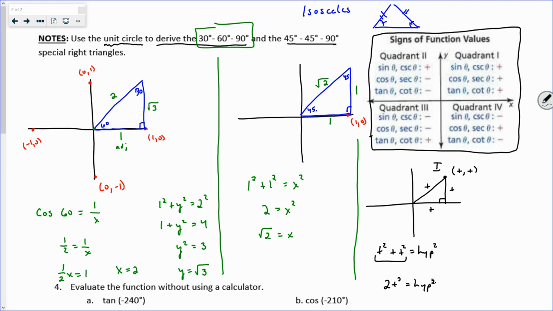So now, if you would use SOHCAHTOA, right? Sine of some reference angle will be opposite over hypotenuse, positive over positive, every single time. If we do cosine of our reference angle, adjacent over hypotenuse is positive over positive, which means it's going to come out positive. Tan of theta, opposite over adjacent, positive over positive, and that's going to come out positive. That's what you're seeing right here.